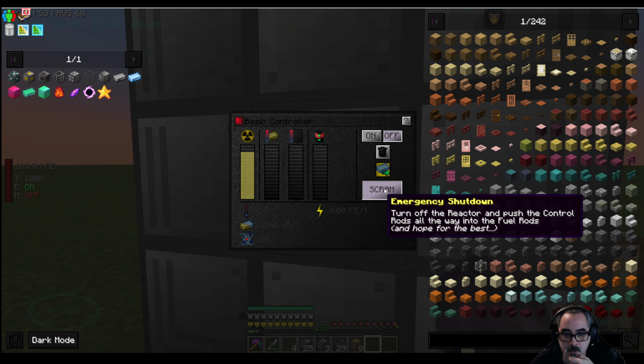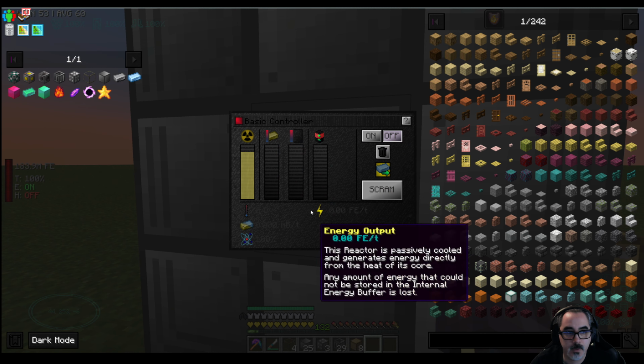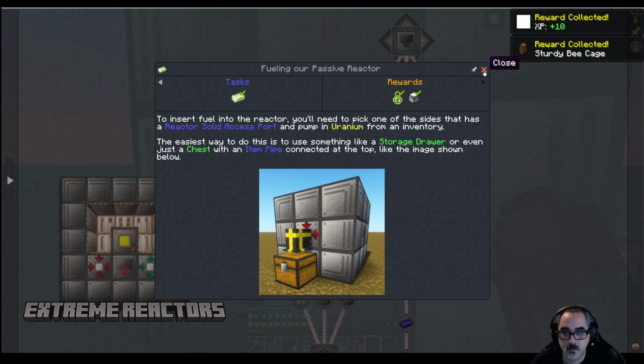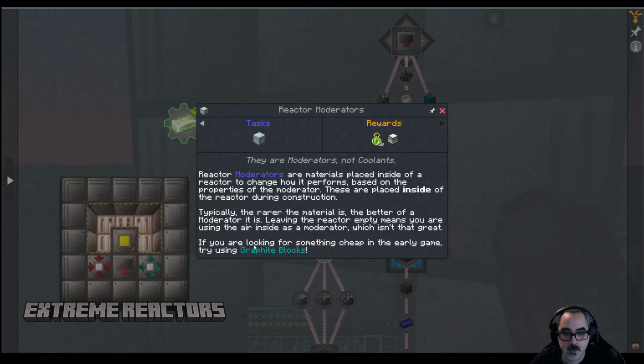Depleted RAM output energy. It's not on. Could these blow up? That would be pretty awful. Oh, this is done. Controller. Reactor moderators. They are moderators, not coolants. Okay. They are moderators, not coolants.